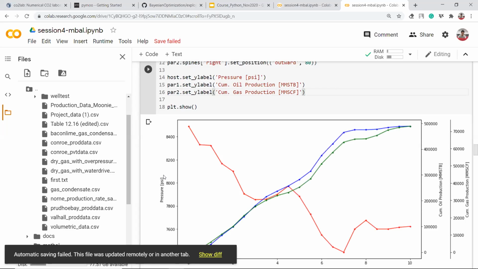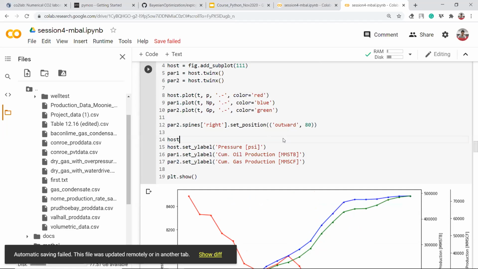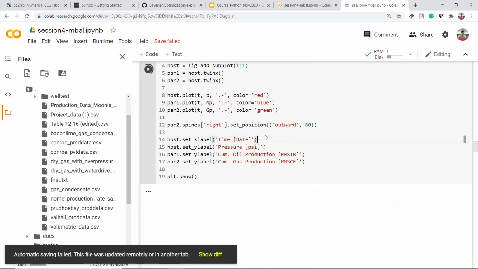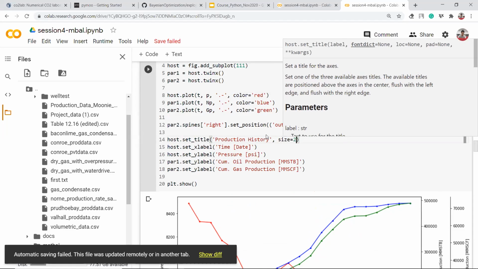It will print all the labels, and the other label is the x label. Set x label: time, date. And then maybe host.set_title: production history with size and pet.